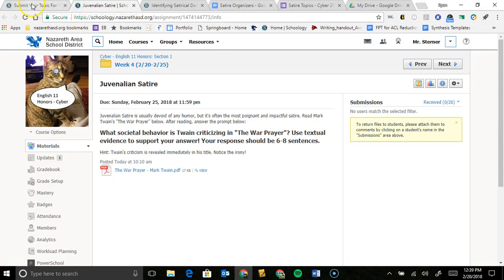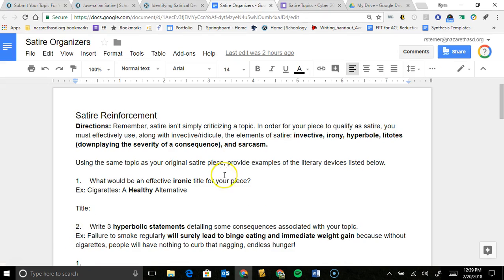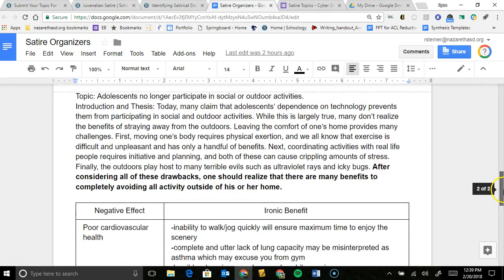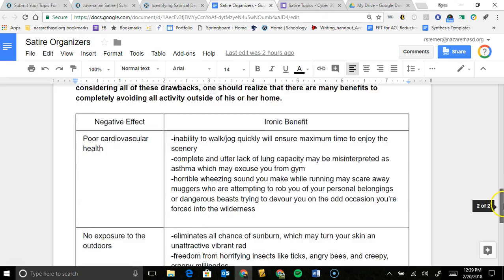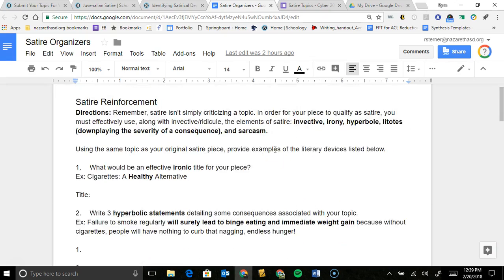What I've also included here is this pre-writing thing. So I'm probably not going to have you do anything with this this week, but I wanted to attach it so you can take a look. So what I have in here is 2 possible organizers. I've got this one here, and then the second one starts right here. So I've given you 2 examples. I've completed this one for you, but I've given you a blank one as well. So these are just templates to help you organize your thoughts if you're struggling.